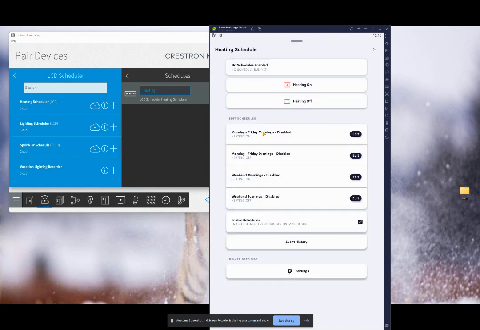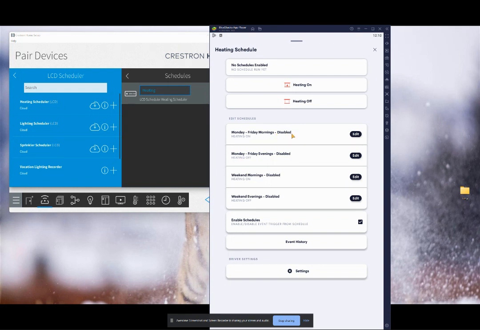So we've packaged these up initially as some specific use cases so that we can try and explain their use and how we anticipate the use. So these three products, the heating scheduler, lighting scheduler, and sprinkler scheduler, come out of the box and they have a fixed number of schedules. We've created 4 schedules, which allows you to do a kind of Monday to Friday or weekend mornings. These are all editable, but we've set up a standard use case out of the box. They also give you some buttons up the top here so that your users can just recall any of these schedule events. And what are these things?